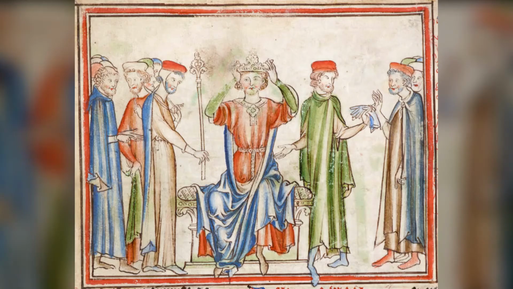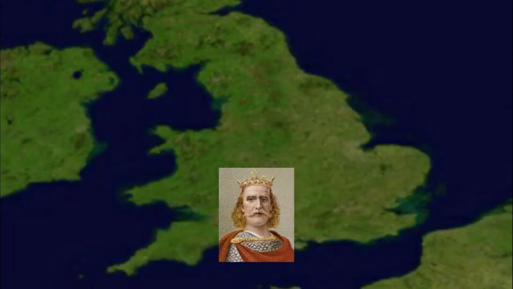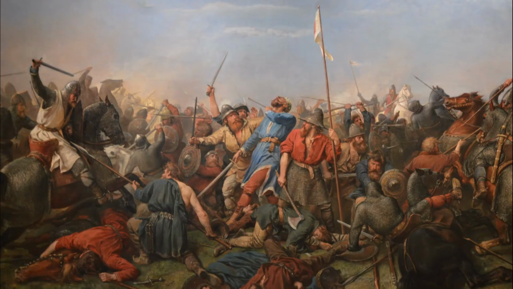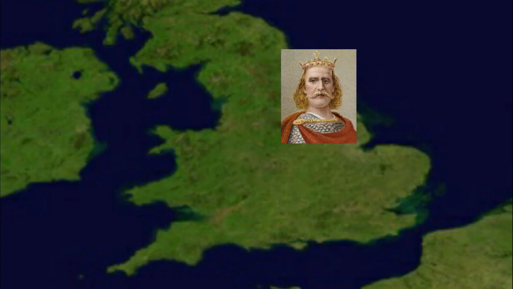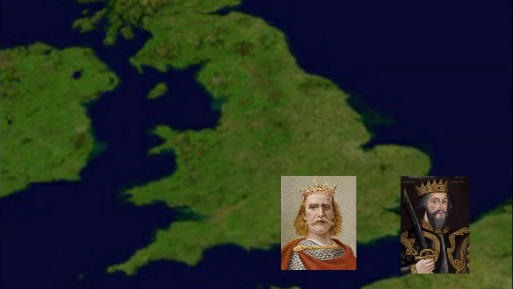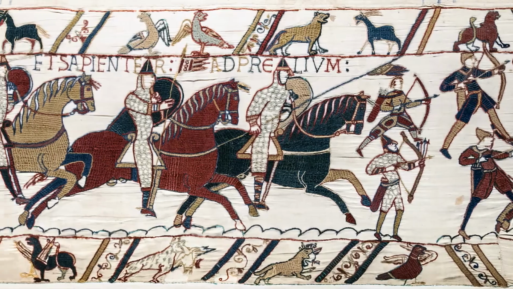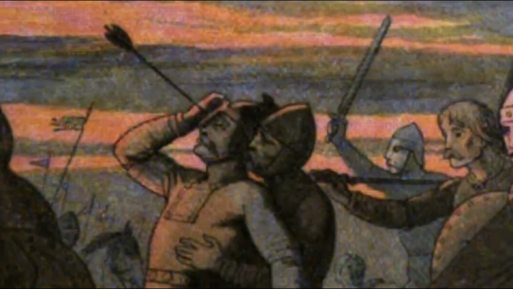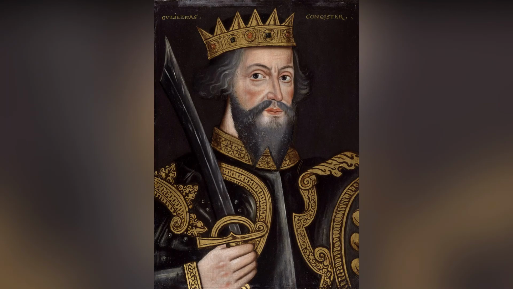The day after Edward the Confessor died, Harold Godwinson had himself crowned King of England. He then took a force north to counter invasion by Harold Hardrada, defeating Hardrada at the Battle of Stamford Bridge. Godwinson then hurried south to counter invasion by William of Normandy. On October 14, 1066, at the Battle of Hastings, William defeated and killed Harold Godwinson, the last Anglo-Saxon king of England. On Christmas Day, 1066, William was crowned King of England. Today we call him William, the Conqueror.